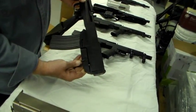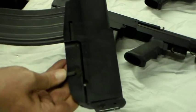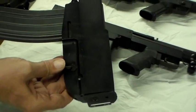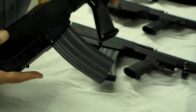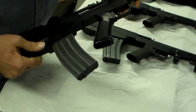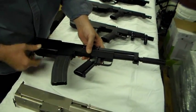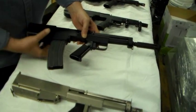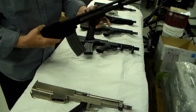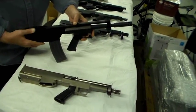The safety continues to be an AR-15/M16 type safety mounted on the fire control group at the rear. The magazine is released the same way. We have few, if any, differences to the main mechanism of the gun other than adopting the aluminum upper and changing the location of the charging handle.